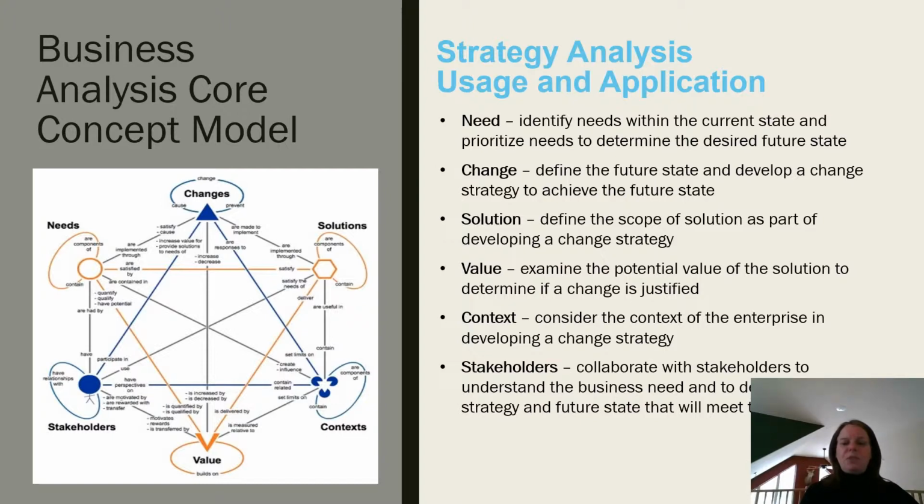Solution is to define the scope of solution as part of developing a change strategy. Our value, examine the potential value of the solution to determine if a change is justified. The context is to consider the context of the enterprise in developing a change strategy. And the stakeholders is to collaborate with stakeholders to understand the business needs and determine a strategy and future state that meet those needs.